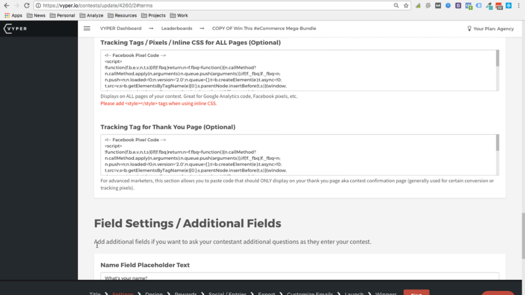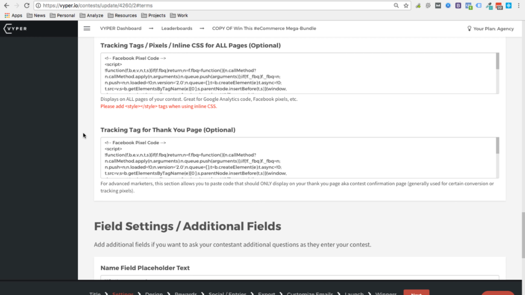Now this is a little bit more technical but extremely important. So here is where you actually want to add in any extra tracking code or any extra CSS styling that you want to make, sort of like aesthetic adjustments to your contest. So here you might want to put in your Facebook pixels, your Pinterest, Twitter pixels, so that you can do some remarketing or build audiences on those platforms. The other thing you probably want to add in here is your Google Analytics tag. That will give you much deeper analysis into the traffic that's coming to your contest, as well as also remembering to add the style tags if you are looking to add any custom CSS.